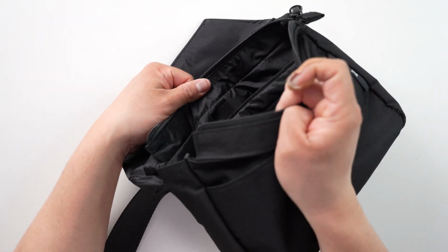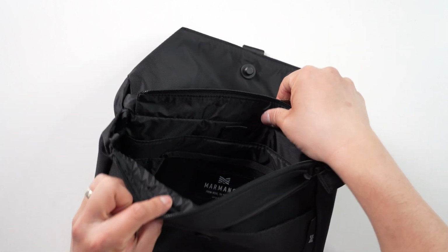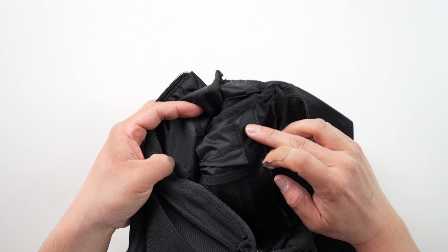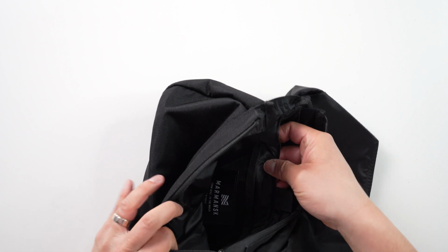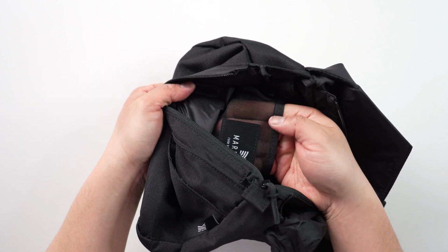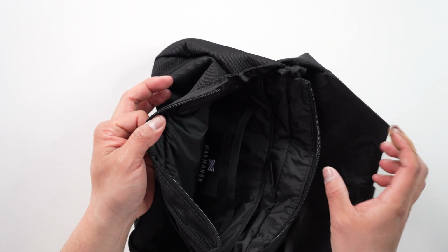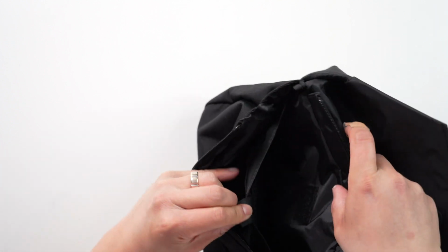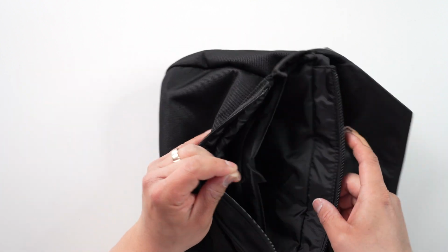When you open it up, it's got quite a bit of space. I know it's tough because there's not as much light going in there right now, but on the front side there is nice organization. There are two pen pockets right here, and at the very front there is a small stash pocket that's a little mesh, so you can see through a little bit, though it's kind of deep inside there. And this next pocket right here is held together by a single Velcro strap. So again, you can put smaller items in here.